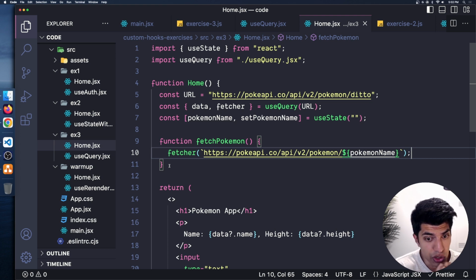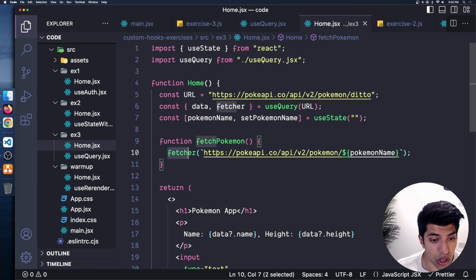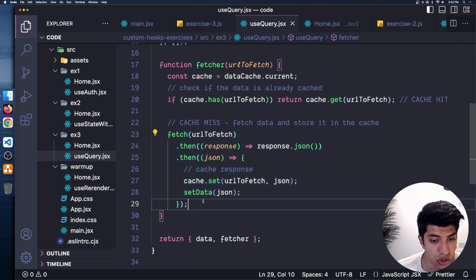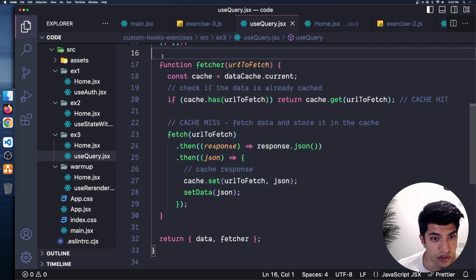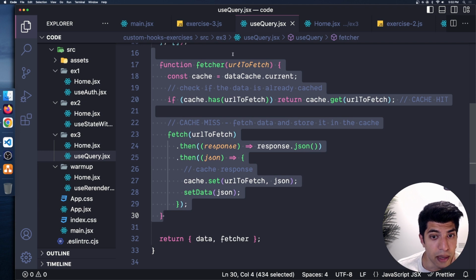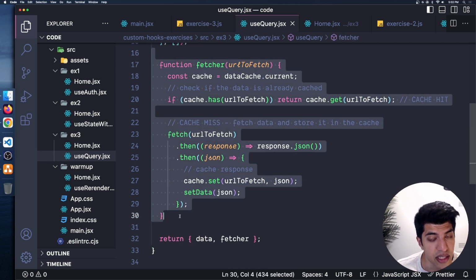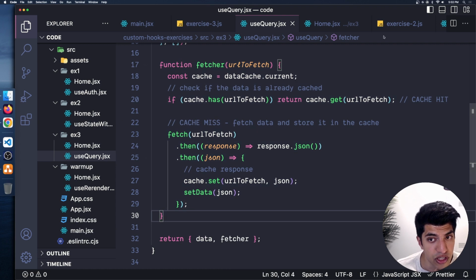But that's all this fetcher is going to do. We're going to fetch data, and this hook right here is going to call this function right here. I almost looked at the wrong one. It's going to pass it the URL, and this function is responsible for caching it and then returning it right away, or fetching it and returning it, if we have that. So I guess actually what I'm going to do here is I just realized a mistake.